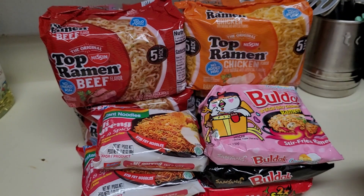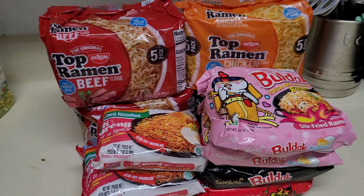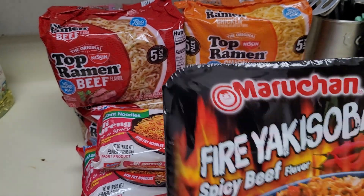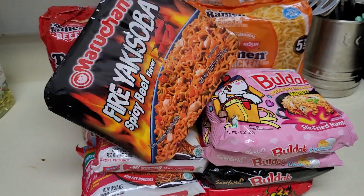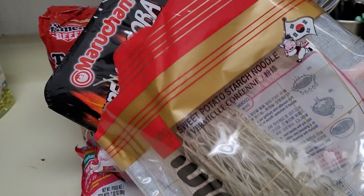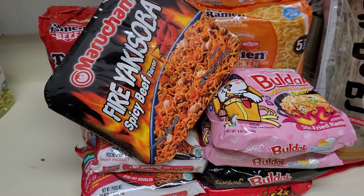And believe me, on this side of the camera, I do eat a lot of this stuff, so today I'm going to be sharing with you a few of my favorite ways to elevate instant ramen. I'll be moving out of this apartment in about 25 days and I am trying to clean out the fridge, so there might be some lacking in the vegetable department, but everything you're about to see is just a suggestion to get some ideas started on your end — you're totally encouraged to add anything else you'd like to these in-air-quotes recipes.